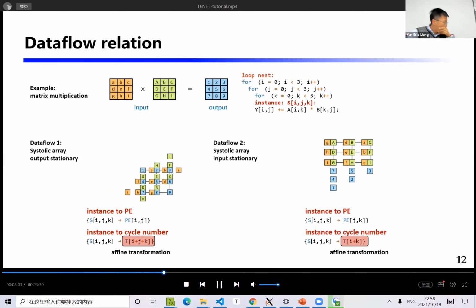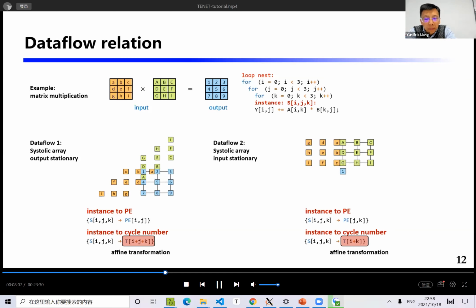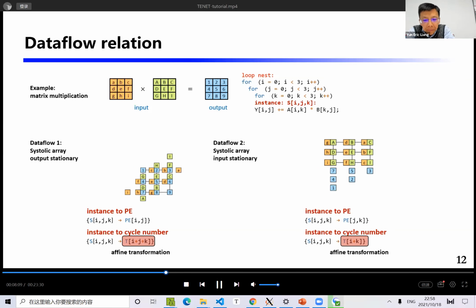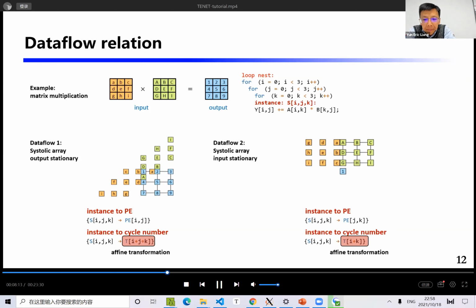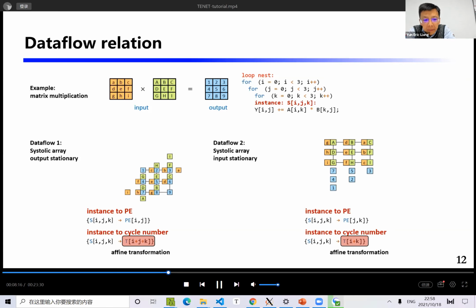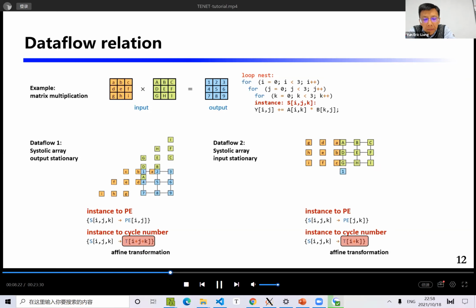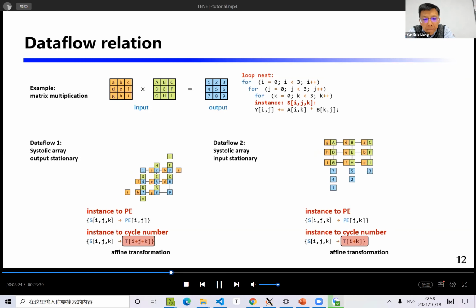In the second example, the input matrix is kept stationary in the PE. Using relation-centric notation, the data flow is written like this. We can see that these two notations are very concise, and we only need two simple statements to describe the data flow, and it can precisely tell the hardware behavior.